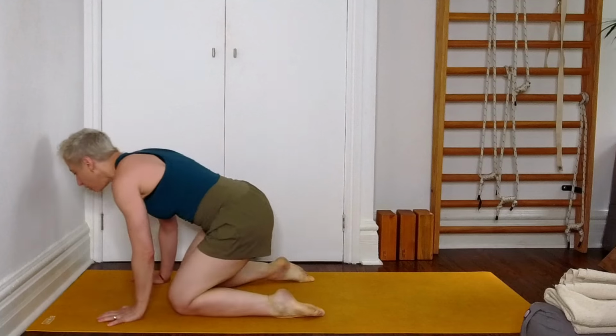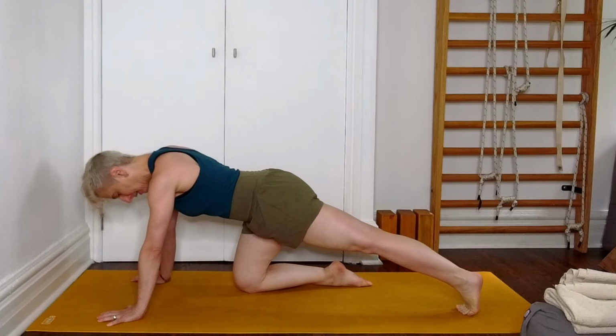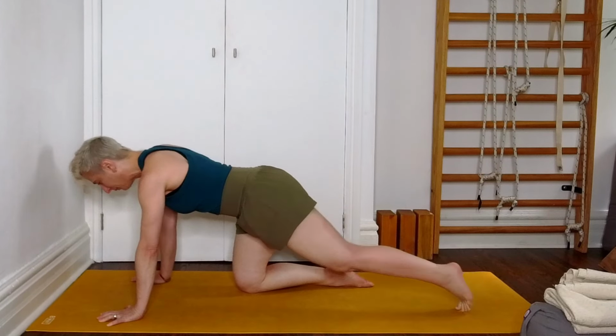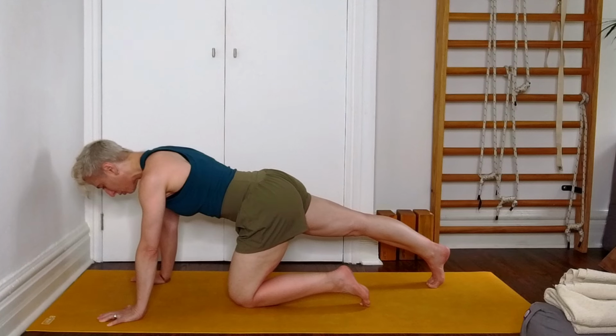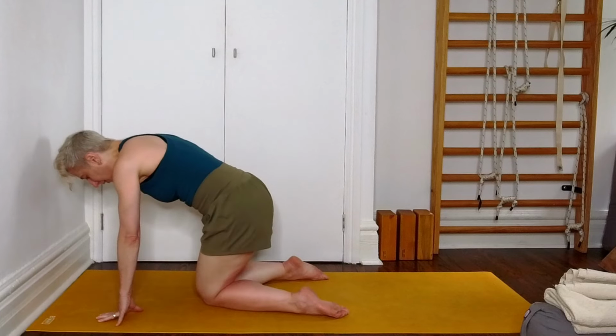Okay, if you need to stretch out your legs anytime, you come up. Extend, open the back of your knees. We're going to go for one more round here. In Virasana, Paryankasana, and those of you who can go for the full pose will take the arms up and over. Okay, so again, Virasana.